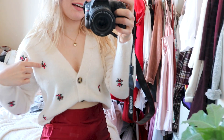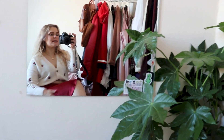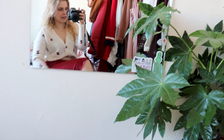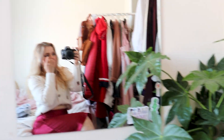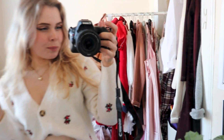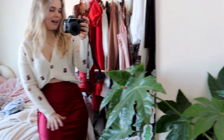I paired it with this little Primark cardigan that has the same sort of burgundy elements in the little embroidered flowers that match this skirt. It is a midi skirt — it hits me about ankle length. Something about Shein satin pieces is that they still look very quality and expensive. So if you're looking for an expensive look on a more constricted budget, you'll be able to find that with Shein. This one is just so pretty, so shiny, and it fits my body in the best sort of way.